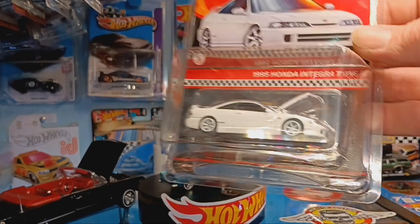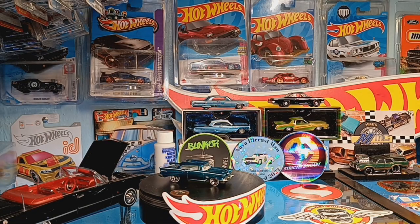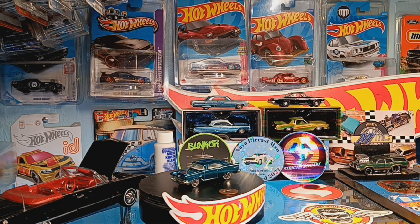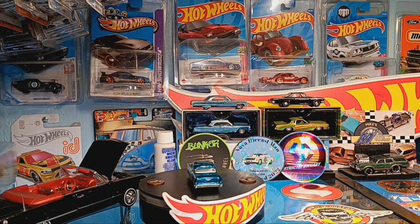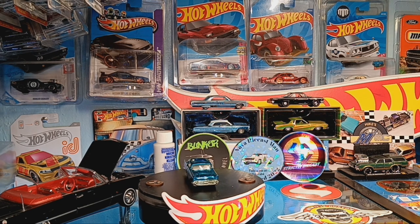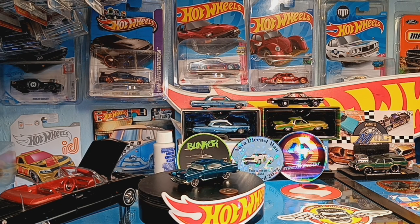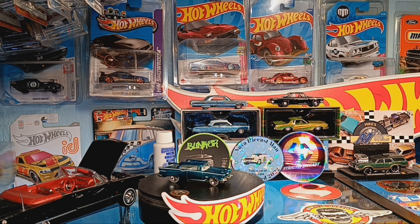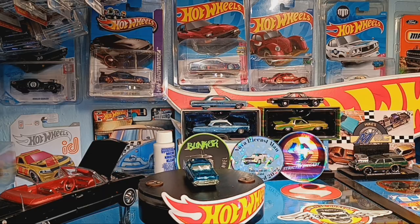So yeah, I picked up two of those, and the other one is already headed out to somebody, and he knows who's getting it. Some of you guys might have seen in the comments. I know a lot of you guys weren't able to pick up one of those Integras, and if I could have picked up more of them, I would have, man. I just got lucky on it, and I know it's not easy sometimes when everybody's trying to get in on these cars. And right away, one of the guys in our community asked for one, and I told him I'd send it out his way. So we worked out a little trade, and he's got one headed out his way right now.